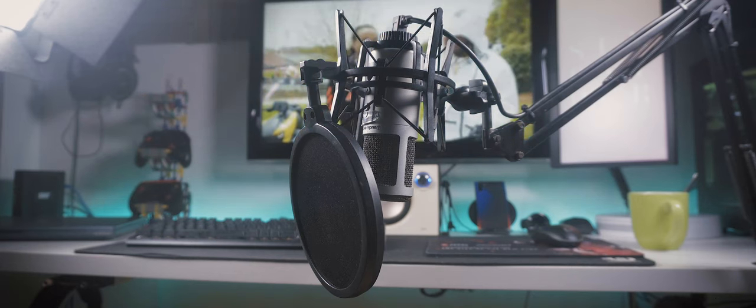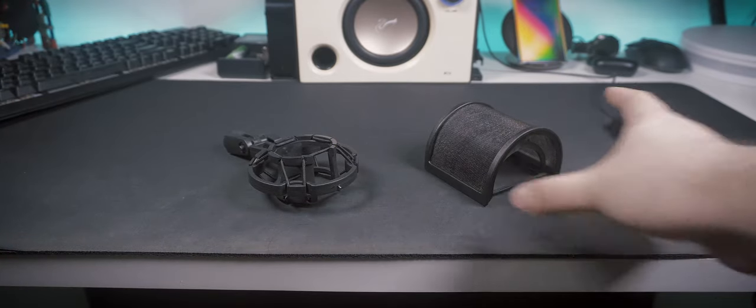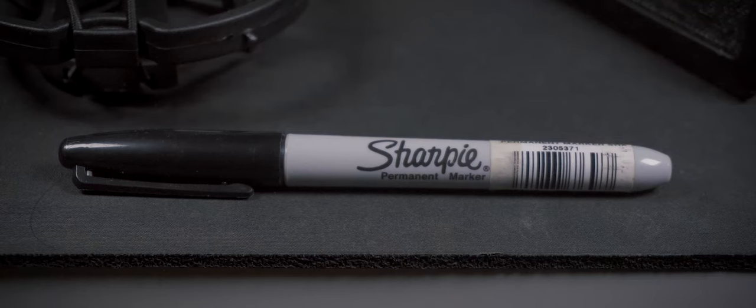But since I got it, two things about it have always bothered me. There's this obnoxious blue light at the front, and its anti-shock mount and pop filter assembly is too large. It gets in the way of everything. So I bought this smaller shock mount and recording shield from Shopee just to get it down to a smaller, more comfortable footprint. I will also be covering up the blue light on the front with some Sharpie just to get a cleaner look. So let's go do it now, shall we?